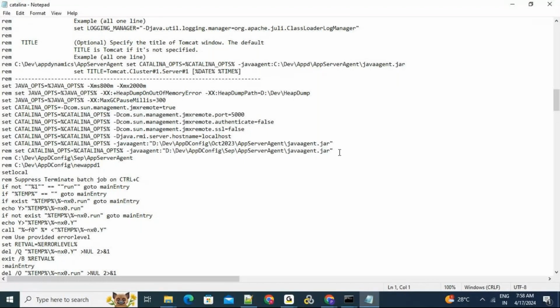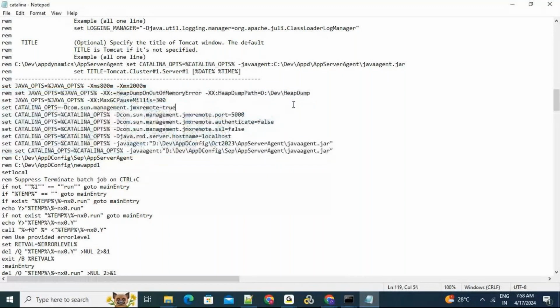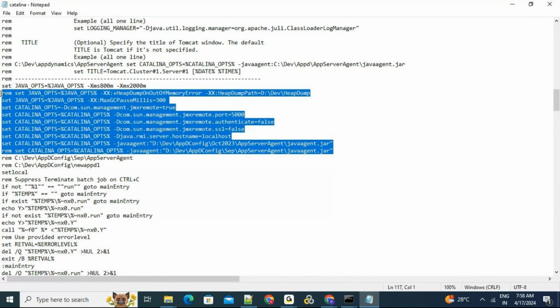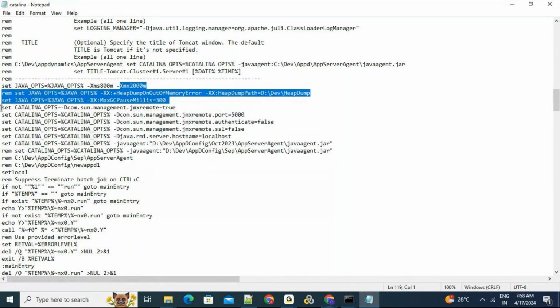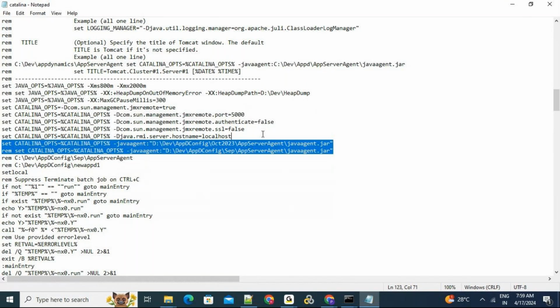If you download it from my drive, then initially you need to go and delete all these things which I'm highlighting. Just have the heap setting alone, because here I have given some commands which point to some directory on the D drive. If you don't have this directory, Tomcat will not start. It's a typical error that people face. When you set it up, remember that I have given all this instruction in a separate video also. But since you are listening, please note that all these have to be removed.